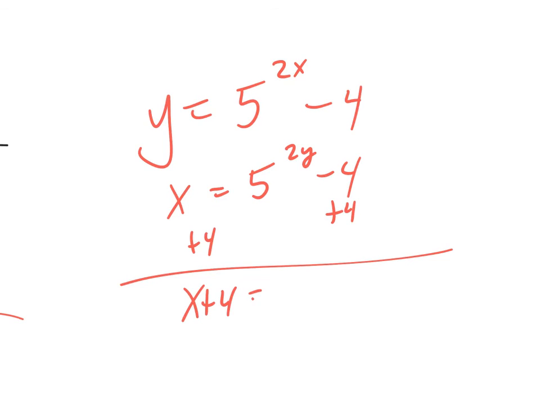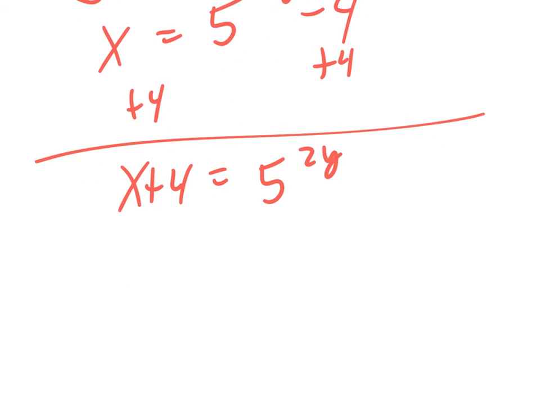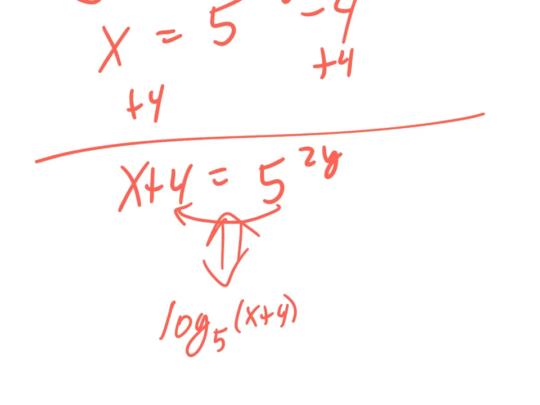X plus 4 is 5 to the 2y. Next, I'm kind of stuck because I got the y in the exponent. There's only one way to solve that. You rewrite. Well, actually, there's two ways. You could graph both sides and see where they cross. But the main way for this unit is rewrite. So I'm going to use this symbol for rewrite sometimes. I've seen it in our notes. So I'm going to go log base 5 of, you got to jump out to the other side now, of x plus 4, come back over here, equals 2y.